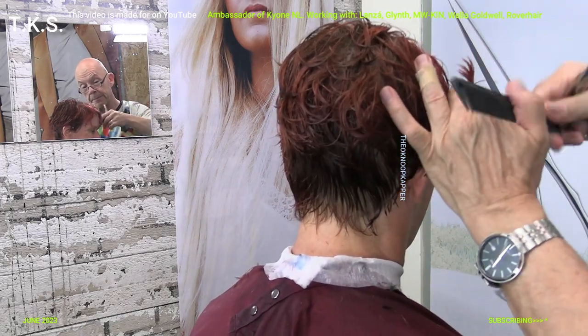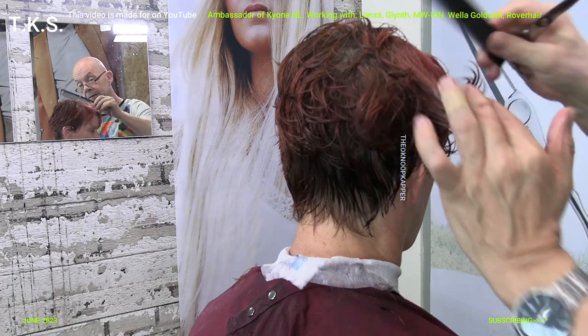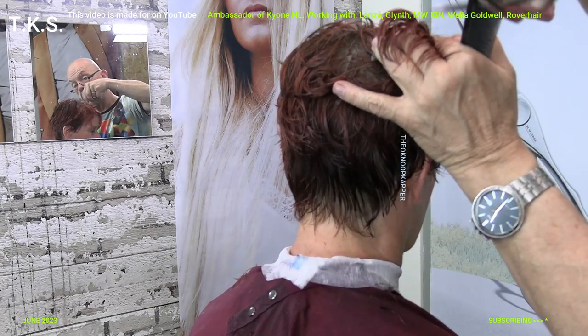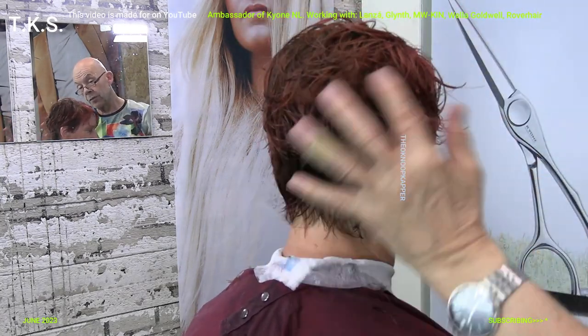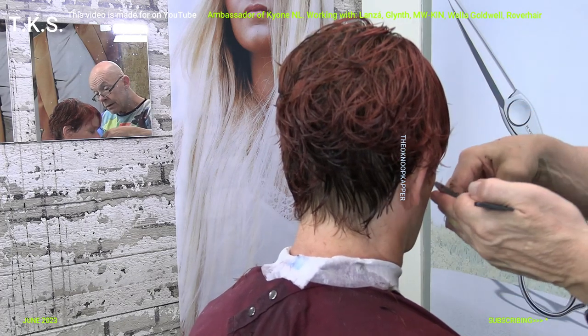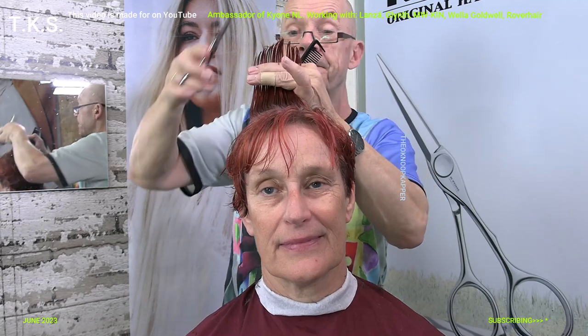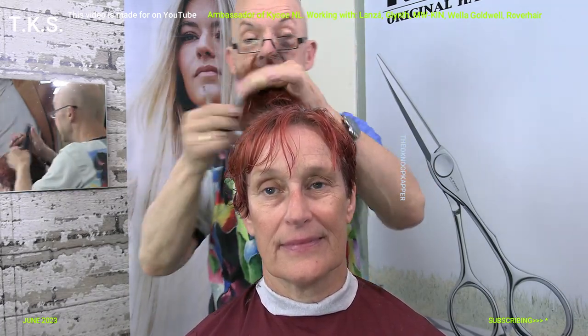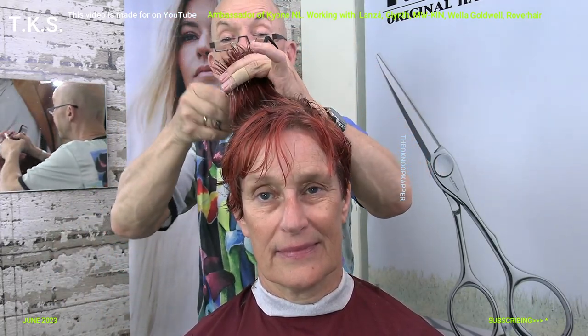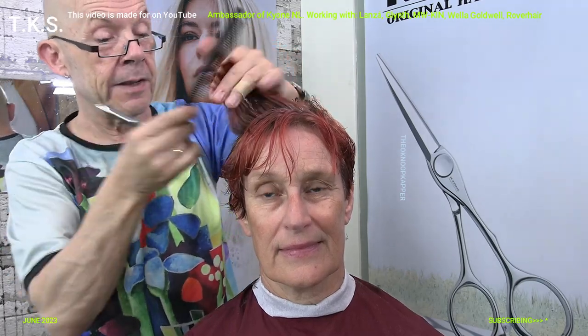Take a little bit off the weight, not too much. But you see, I slice from the underlines. And I use ultra fine technique. And now I'm more in balance with the lines. The only thing I want to do now is to get back to the first line and use a small point slice technique into the ends. Not much, but just to give it that extra effect. Especially on the front because there's a thick part. It's laying here. So take that up. And by making it a little bit lighter, you can get that curly effect.